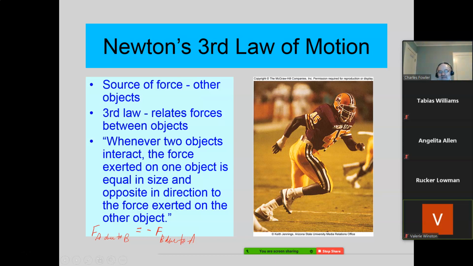Now basically that's saying the same thing we did. The force on A from B is equal in magnitude. That's what their equation was showing, but opposite in direction. That's why I put the minus sign there. So I'm going to go on and put the vectors here. This is a vector equation now. It's supposed to be an arrow there.